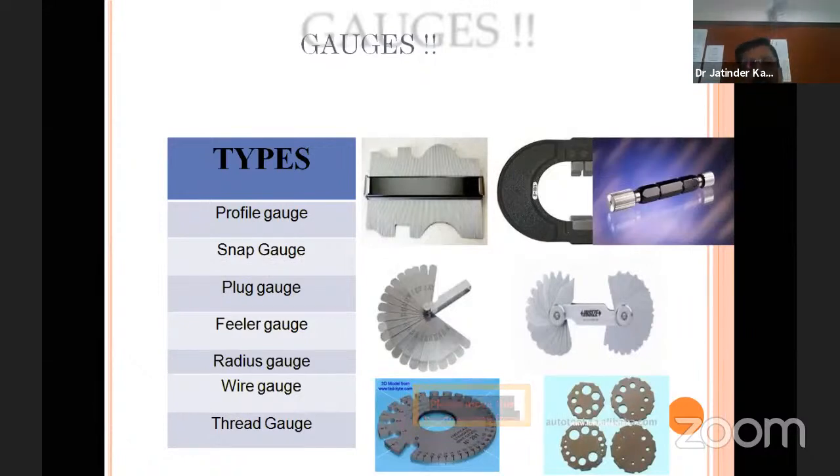What gauge size? Because certain almirahs are light in weight, certain are very heavy. So that means the sheets which are used depend upon their thickness. How the thickness of sheets is measured, that is with this gauge. This is called wire gauge. Basically, this is used to measure the thickness, right? So plug gauges are there, snap gauges are there, feeler gauges are there. Again, these are used to measure the thickness.